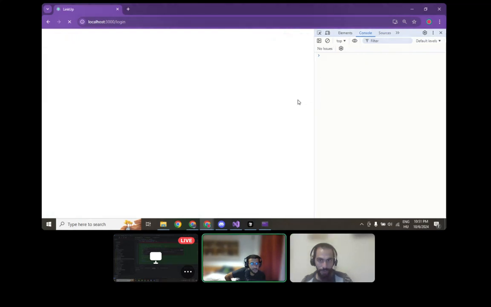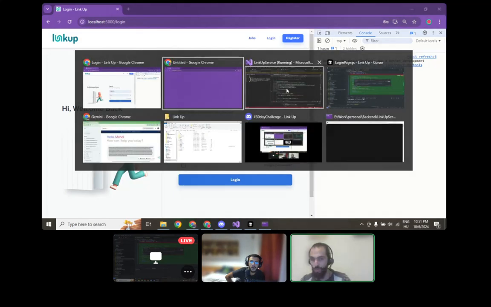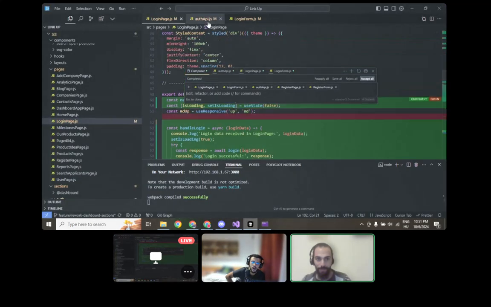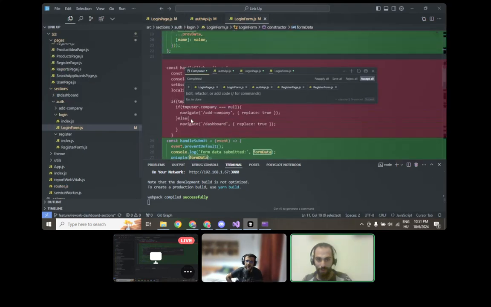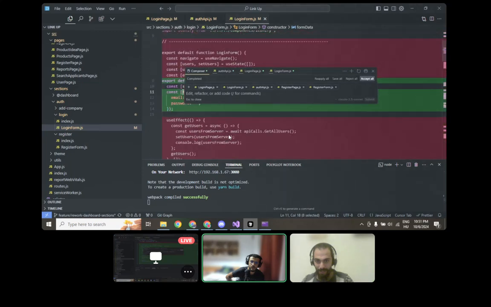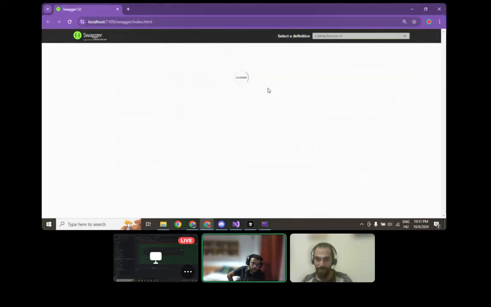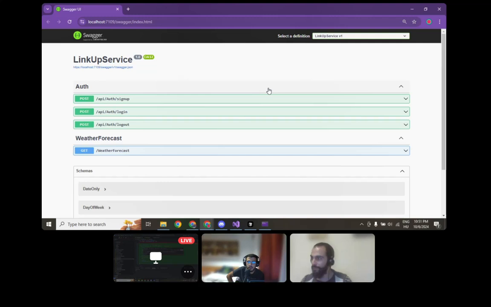I think it was the same error with the register. No, yesterday there were no errors with the register, but then it redirected to the login, and then we saw the errors. I think it was due to the part of the code that got removed from this login form. Here in this useEffect, it was calling an endpoint that was not running. I think this is the reason behind it. So now we should get rid of it. Yeah, it got rid of it.